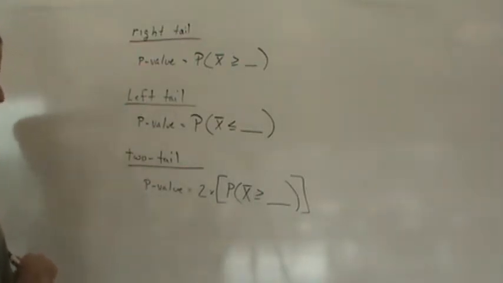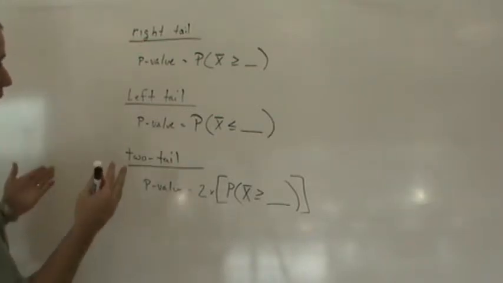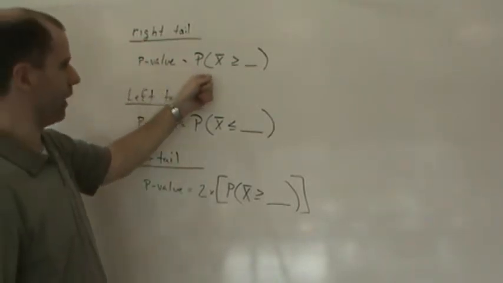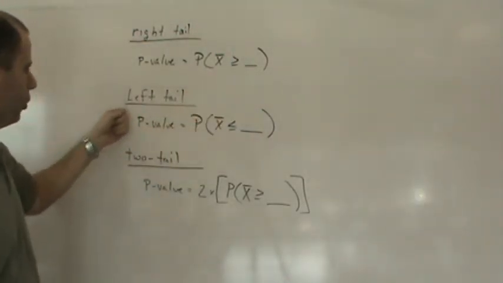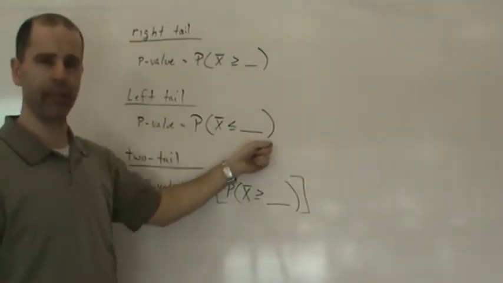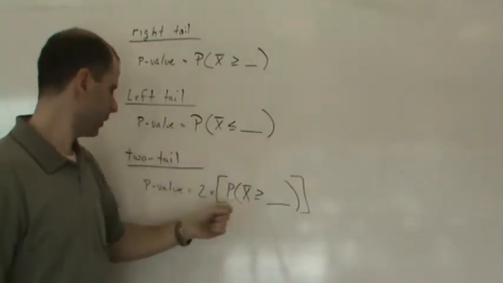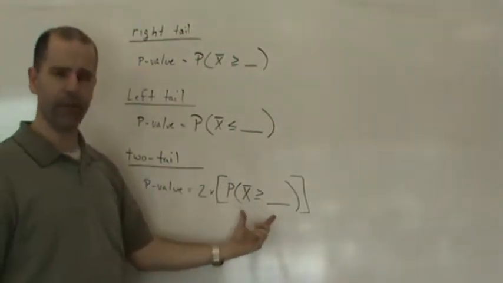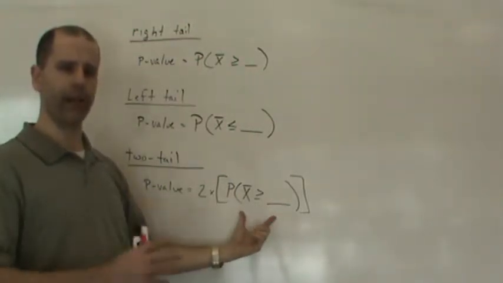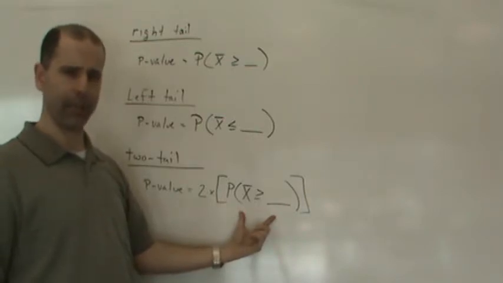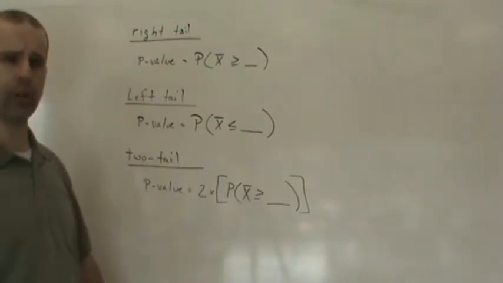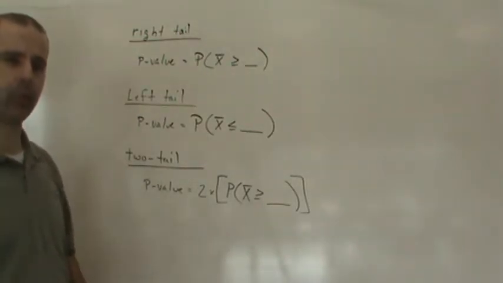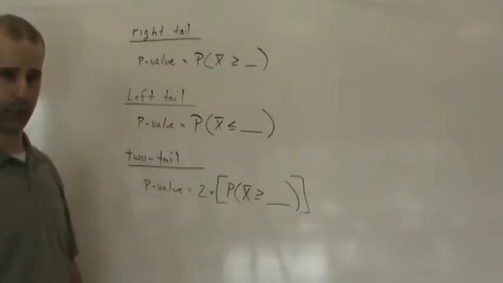So this is the p-value method. It's really straightforward. For a right-tailed test, you're going to find the probability of being greater than or equal to your sample mean. If you're doing a left-tailed test, you're going to find the probability of being less than or equal to your sample mean. If it's a two-tailed test, you're going to find the probability of being greater than, or less than, your sample mean, and then double it. That's really what it is. But remember, the general rule is always the same. If your p-value is less than alpha, you reject the null. Otherwise, you fail to reject the null.